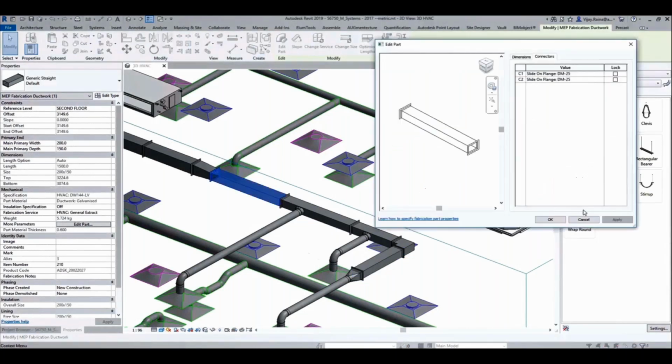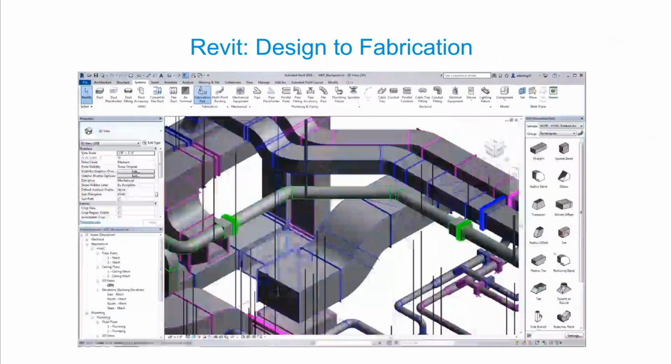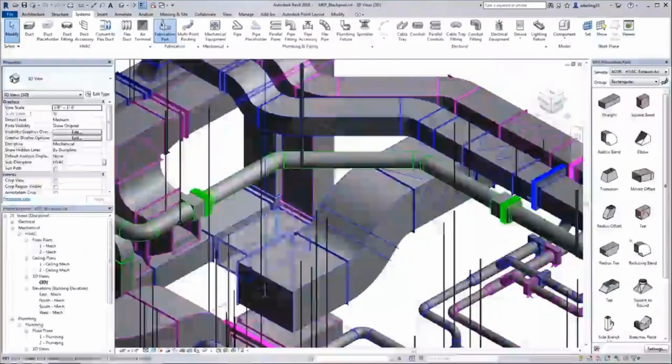Okay, so the next thing is, once the data has been converted as fabrication content, it's very easy for you to add hangers here. Okay, you can add the hangers inside Revit also. You can use Fabrication CADmep also to place your hangers and supports for your services. Let's look at it. You can see the complete data has been converted into fabrication content, and I have placed a lot of hangers and supports here. You can see all the hangers and supports.